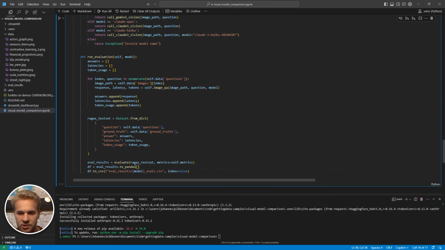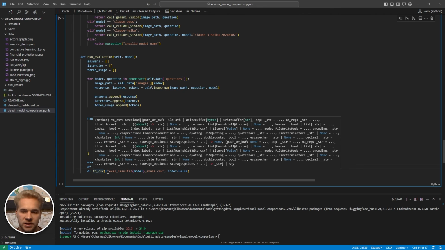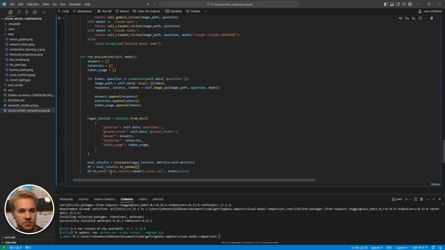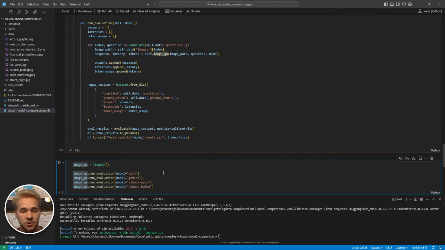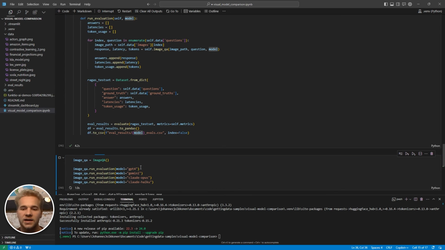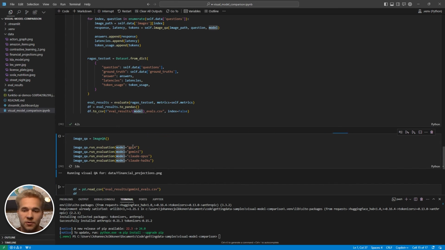And after we run the evaluation, we are also going to save it into a CSV, a separate CSV for each model evaluation, just to make sure that we don't have to rerun the evaluations every time we want to look at the results, because it does take quite a lot of time, a couple minutes to run all these evaluations. And so with that class defined, we're just gonna create an instance of that class. And for each of the models that we want to evaluate, we're gonna call the run evaluation function with that model, and then it's gonna run and save our evaluation results for all of these 4 models. But yeah, this is gonna take a while, so I'm just gonna skip ahead.